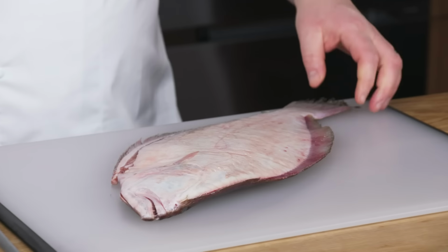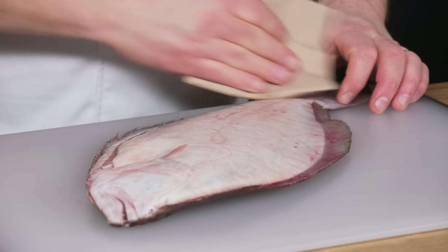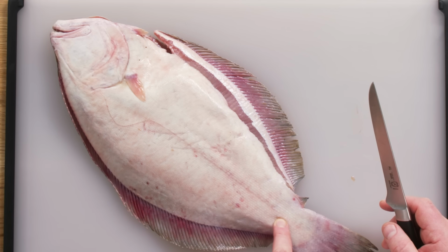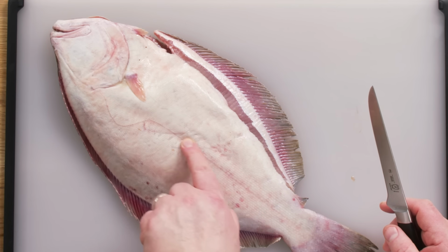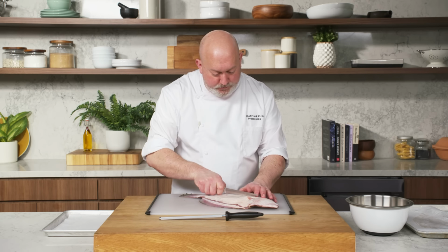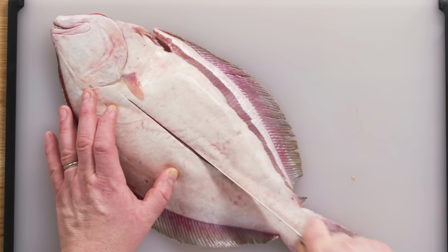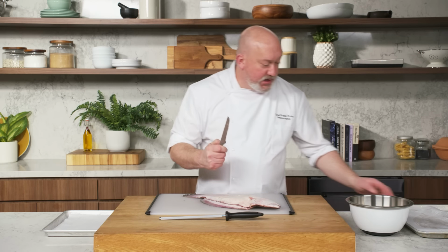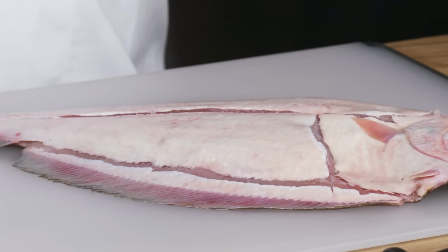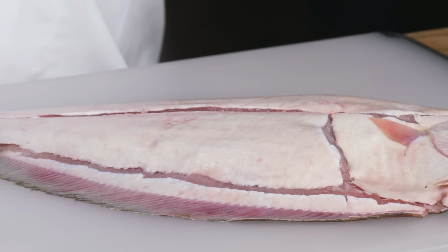I start on the white side. These tend to be the smaller fillets, and for beginners, it's a lot easier to see. If you look at the fish, there is a line there, and that line tells you where to cut, believe it or not. So what I like to do is take my knife and run it straight down that line. You'll get some scales on your knife. Just wipe those scales off. The skin on these flatfish tends to be a lot firmer because it's not an oily fish.